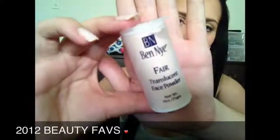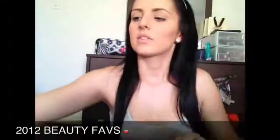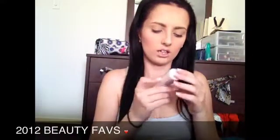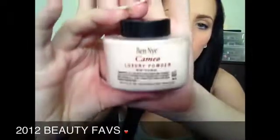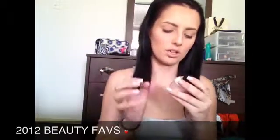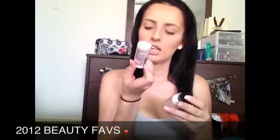It just looks like that. So I really can't wait to try this stuff actually. And the next one I got is the Van Dyke Luxury Powder but in Cameo, because I don't know how the banana one would look on me. I might buy one, because you can get a smaller sample than this. Because this is 42 grams, this is 1.5 ounces. And this is 25 grams, 0.9 ounces.